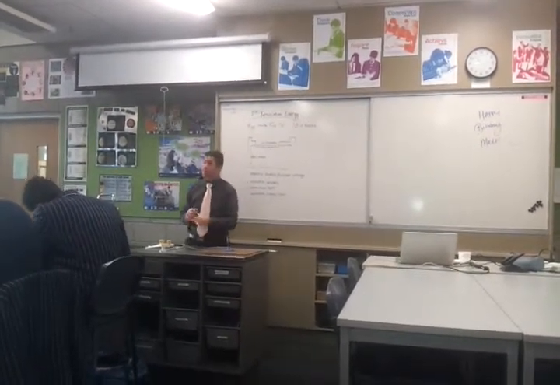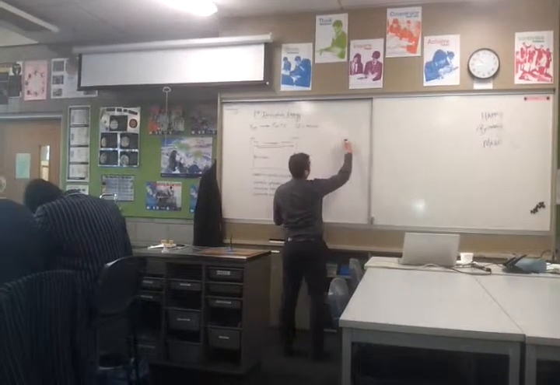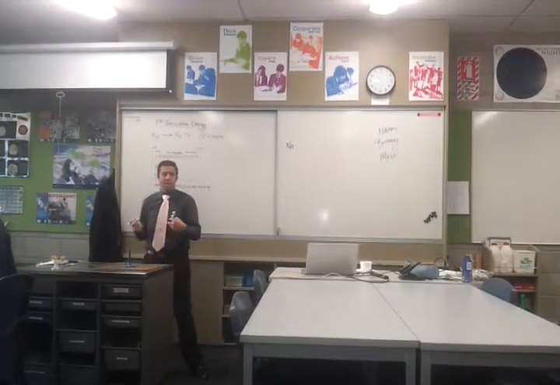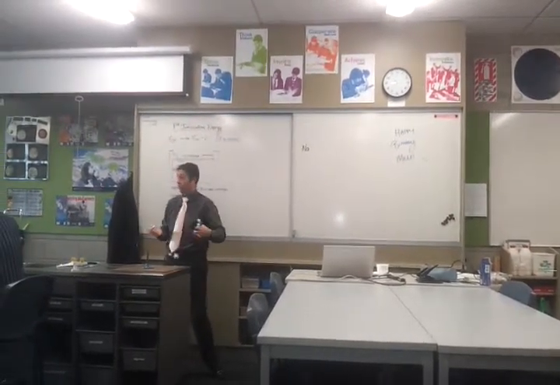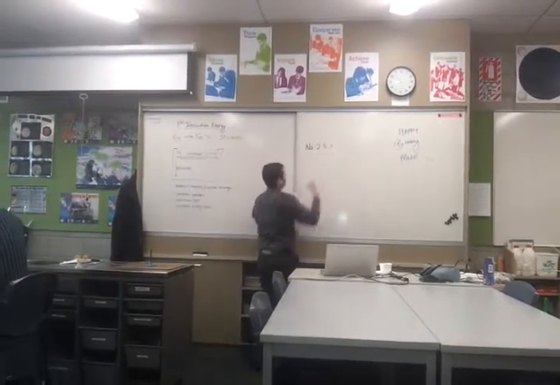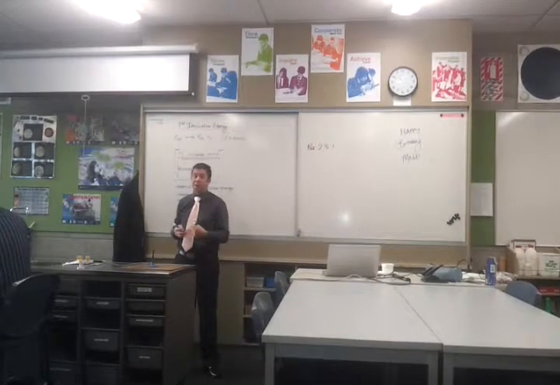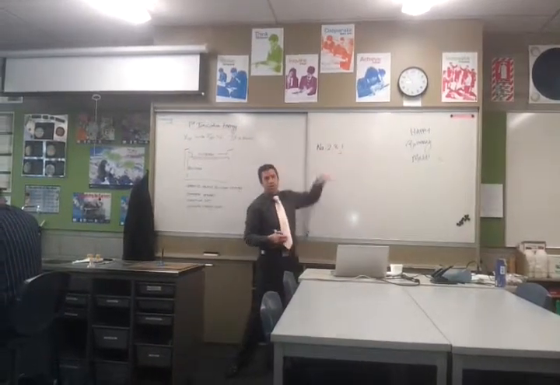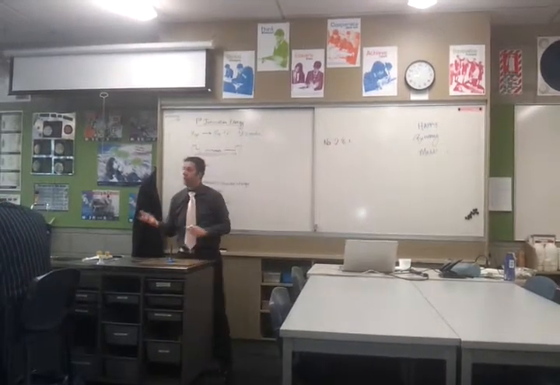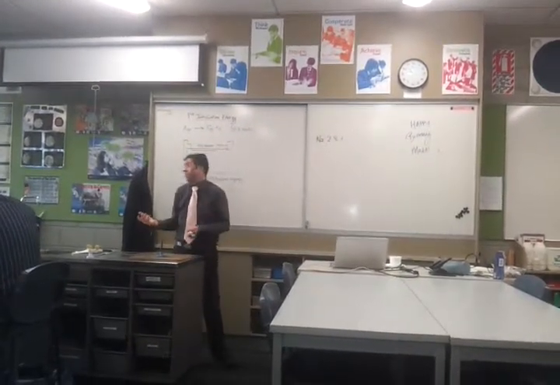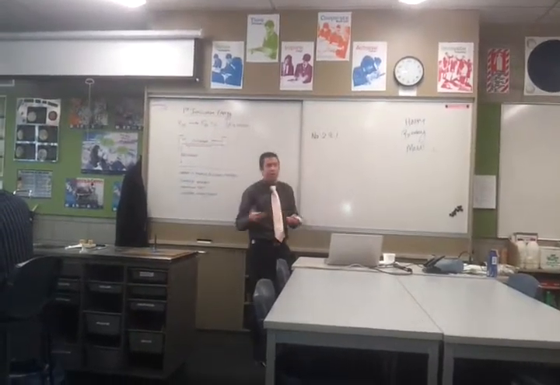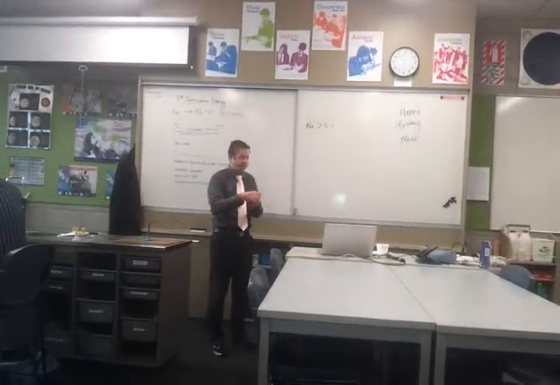If I took something like sodium, put that over here actually. So I want to use the Bohr model electron configuration. So I'm just going to show the energy levels because it makes it a little bit easier to understand. 2, 8, 1. Its first ionisation energy is going to be quite low because it's only got one electron in that third energy level, so it's not going to take much energy to remove. As I said before, we know that. Put it in water and it explodes because it loses it so easily. So, there's more happening, of course, but that's a good observation. You can use as anecdotal evidence there.